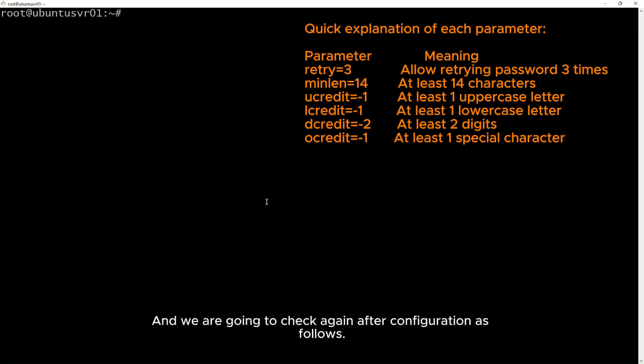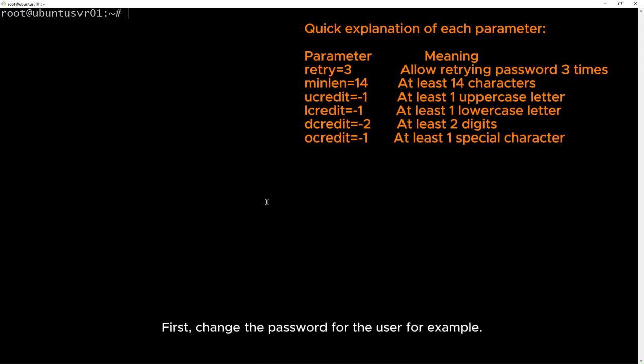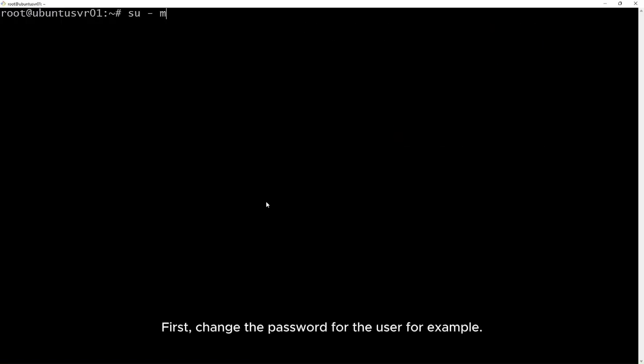And we are going to check again after configuration as follows. First, change the password for the user, for example.